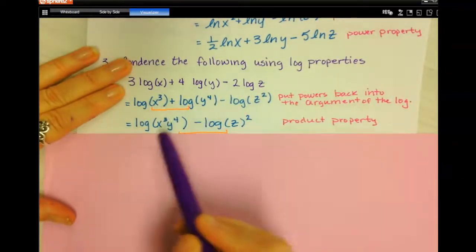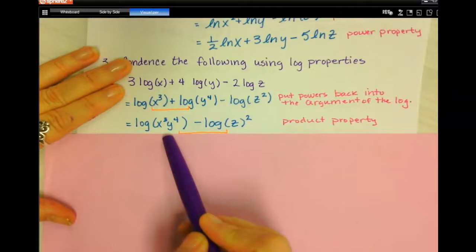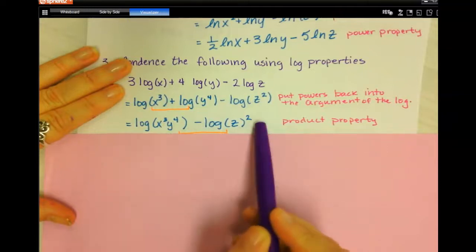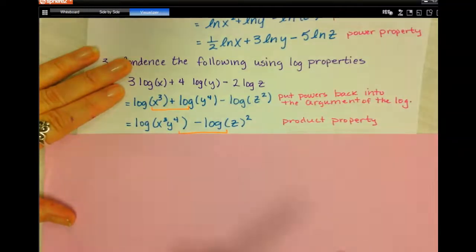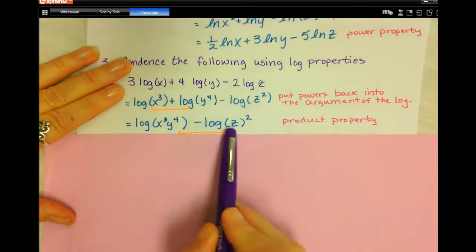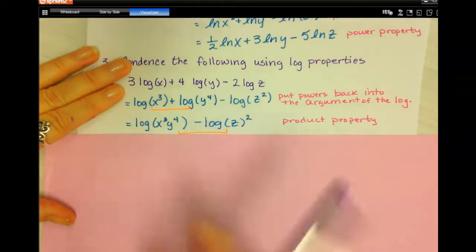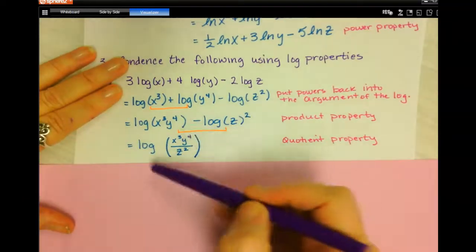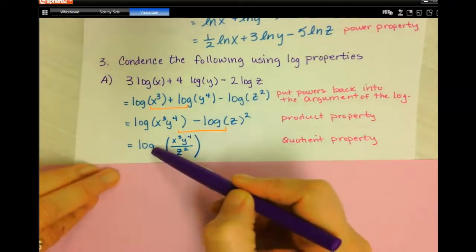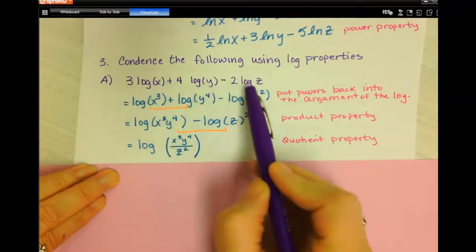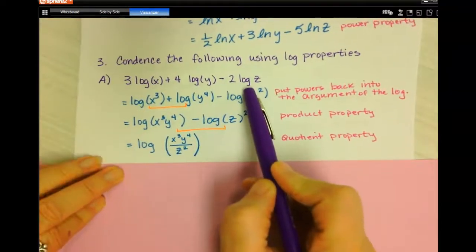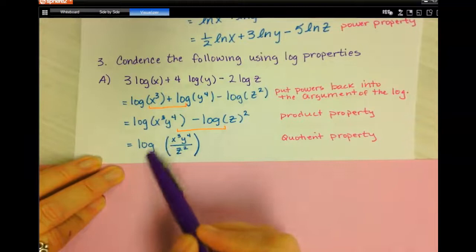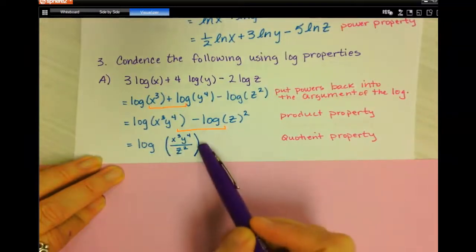So putting these first two together, I get log of x cubed y to the 4th minus log of z squared. I haven't done anything with this back piece. And now I have this minus this, so the arguments are connected back together through division. And that's what my problem looks like. So one word log now after I condense back. So you can see how we started with each statement having its own log in it to condensing it back down to where there's one word log for the entire argument.